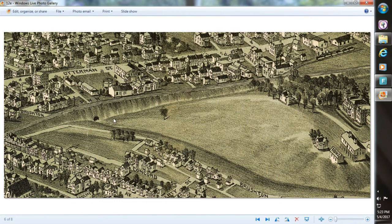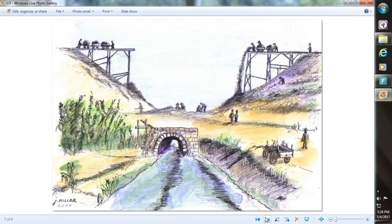This is the tunnel that takes the stream under the railroad, and the tunnel that takes the highway under College Avenue wasn't built yet in 1901 — this view is from 1901. What we see here is the fill that these guys were building, the fellows working on section 32. When a stream came along they couldn't let it dam up, so they had to make provision for it to flow under the fill they were building. They had to make this fill come the whole way up to this level, which is an awful lot of dirt to move with little carts pulled by horses and mules, using scrapers and shovels.